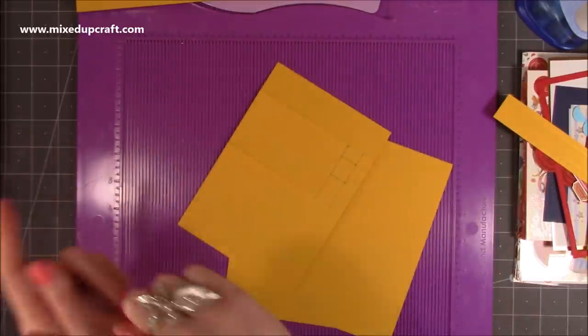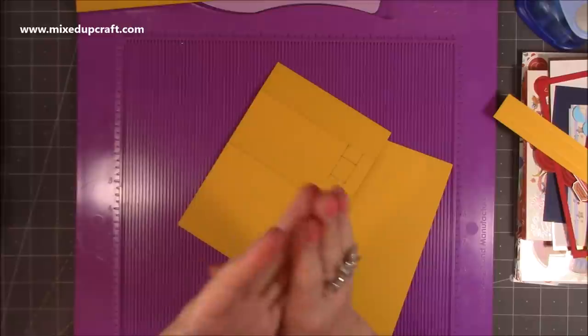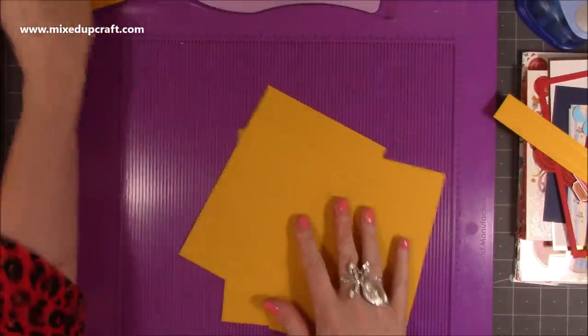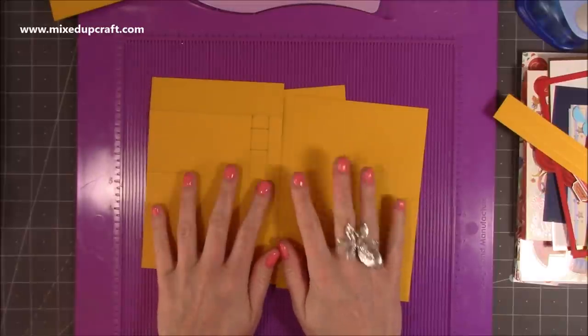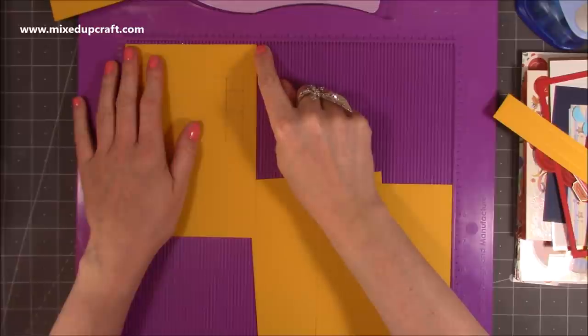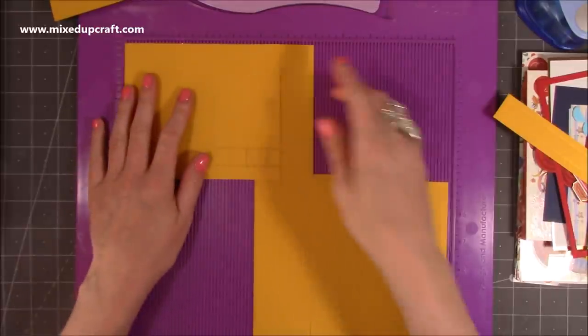So I didn't do that on that other card. That was all four pieces of 5x7. But I think if you just have your two 5x7s there, and then these three as 7 by 4 7/8. Okay, so just bring it down just that little bit there. You'll see mine's shorter. All right, and they're all 7 long.